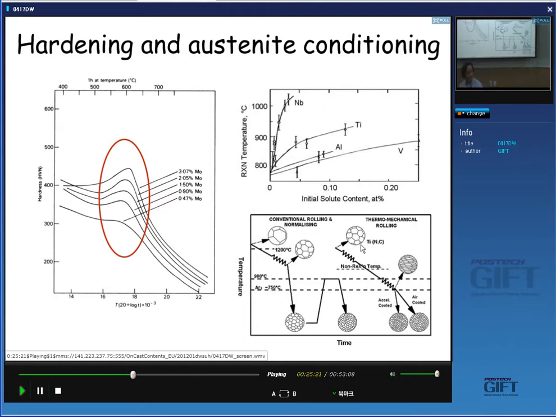because tempering is performed around 400 or 500 degrees Celsius for 1 or 2 hours. It depends on the final property you want to obtain. But anyway, you heat up the specimen, so it is natural to expect a decrease of the strength. But sometimes, when alloying elements such as molybdenum or tungsten are inside the alloy, you can observe an increase of the hardness during tempering, which is called secondary hardening. This increase of hardness comes from the formation of very, very fine carbides, molybdenum carbide or tungsten carbide, during the tempering process.